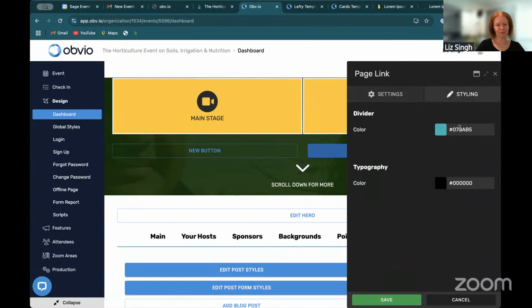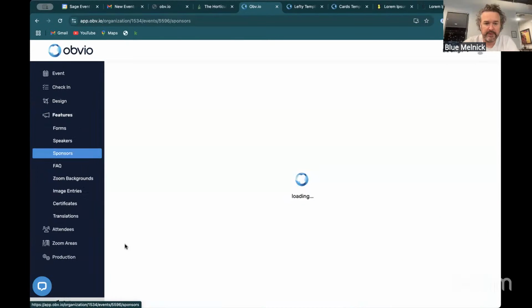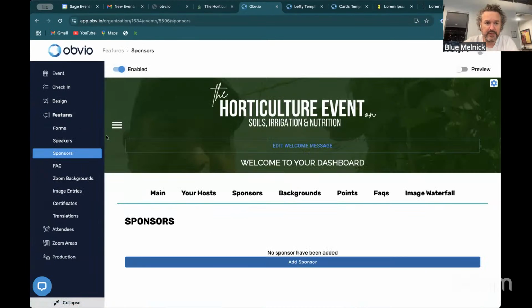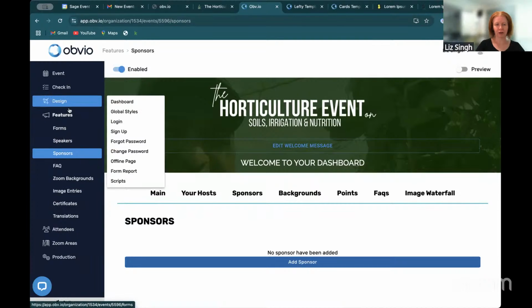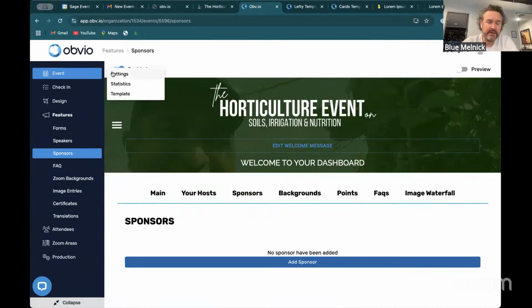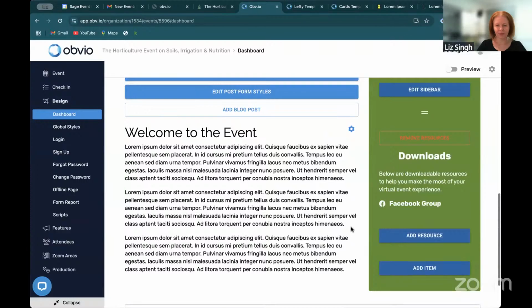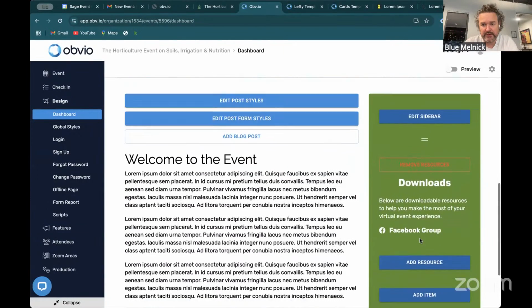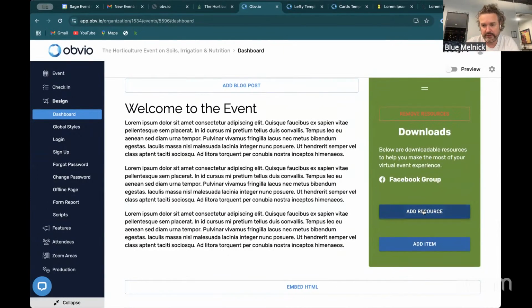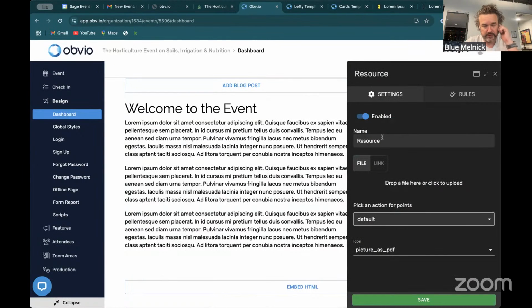Sorry, can we have the sponsor page activated as well, please? Yeah, that's something you can do at any time just by toggling it on. It's super easy. Once the framework is there, it's just turn it on, turn it off. That's true of the FAQ page, the Zoom backgrounds page, any of those additional pages. And if at any step of the way you have any challenges, that's what we're here to support you with.